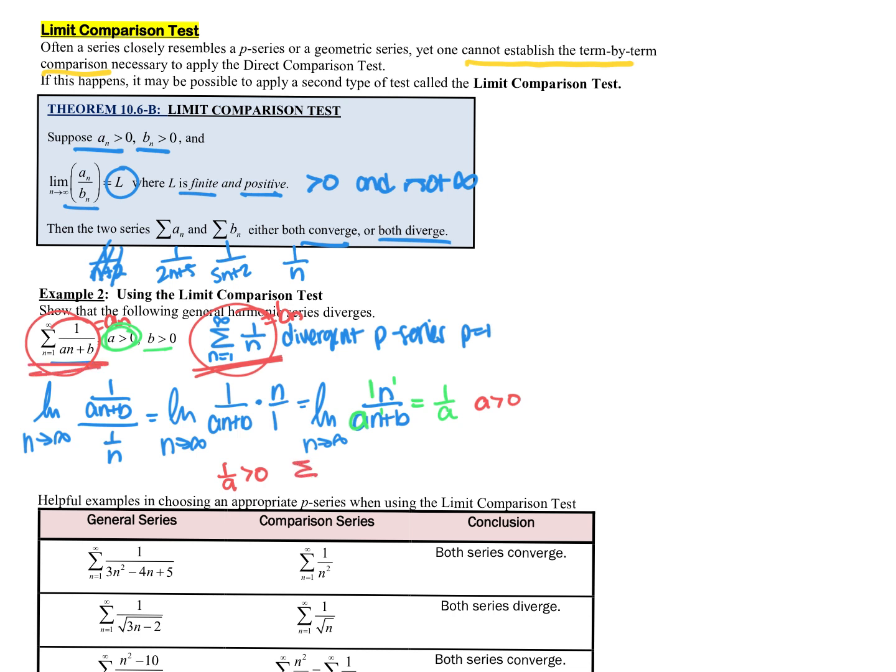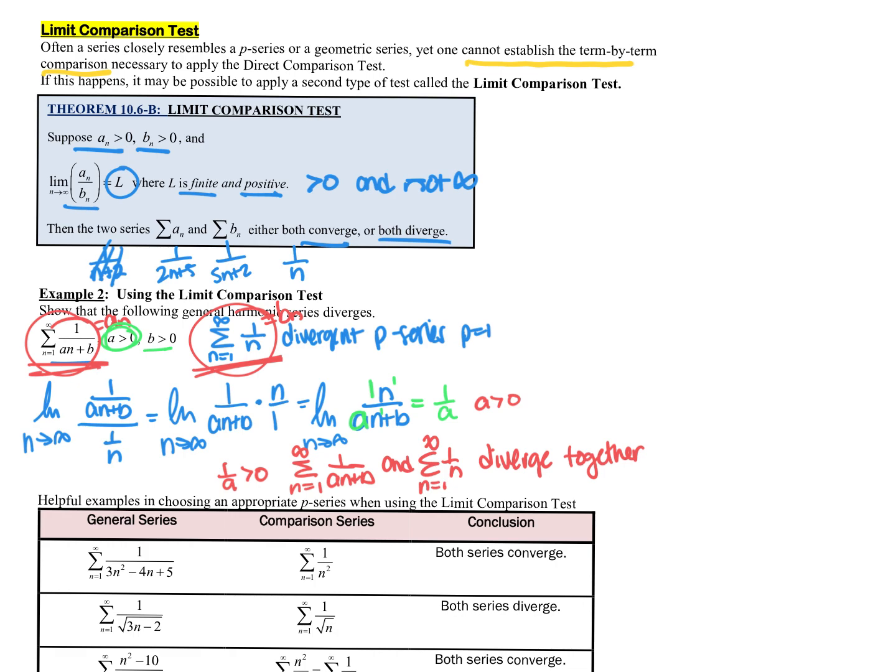And if you want to make sure that you are being correct about that and not forgetting this, because this is an easy mistake, you can say this guy and this guy diverge together. So having a finite and positive limit just means that they do the same thing, which is what we expect. We expected this one to also diverge because it looks so similar to the harmonic series. So anytime you have something that looks like that, you're going to have a divergent series.